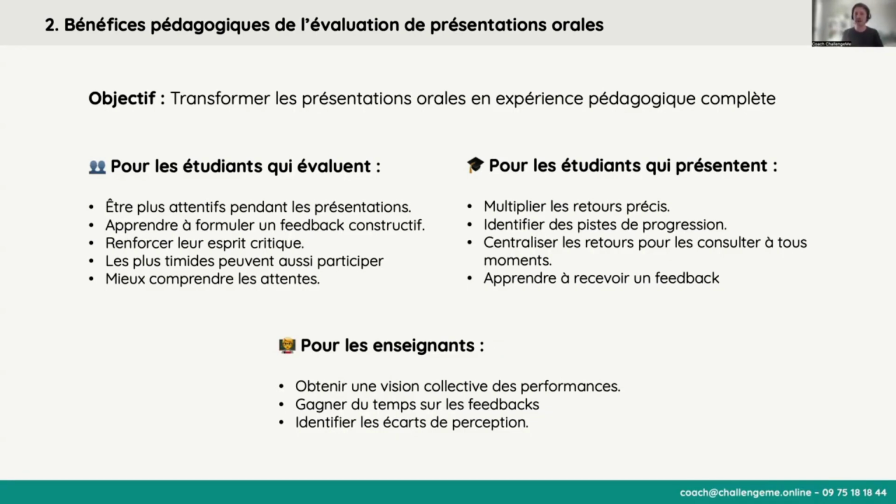It will analyze their feedback, the grades they've given, and provide suggestions for improvement to help them give feedback that's a bit more meaningful. If the student, for example, just writes "great presentation," well, that's not constructive feedback. The AI will prompt them to elaborate a bit more on all of that. So there you have it. It's really going to help the student formulate constructive feedback for the group they're evaluating.